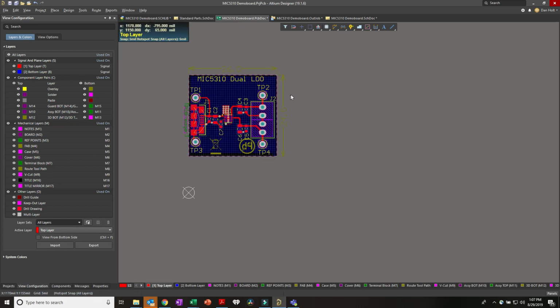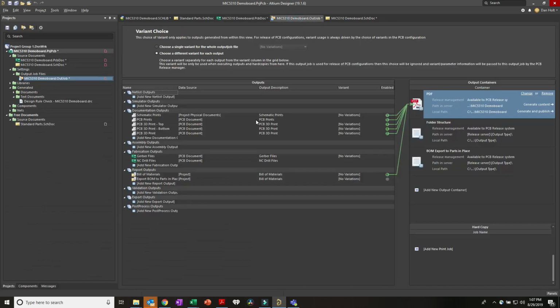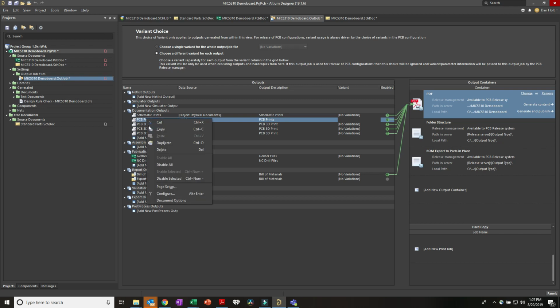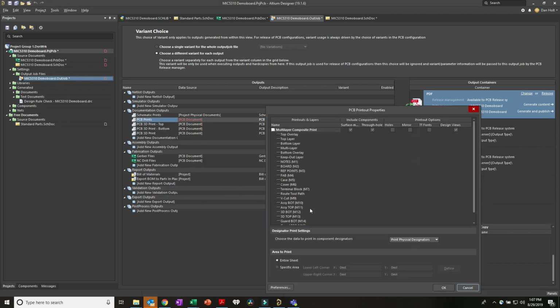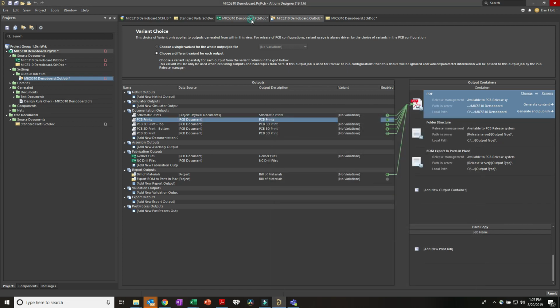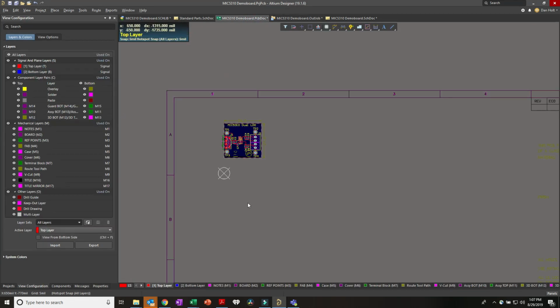Okay, and then back to our report. We wanted to change in the PCB print, turn off the title block. Not sure which layer that is, honestly. So let's go back to here for a moment. Let's see, what is that?